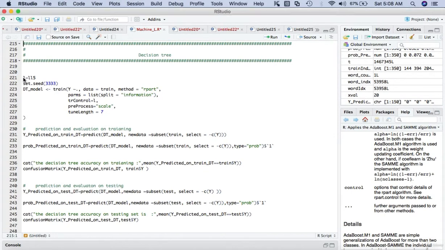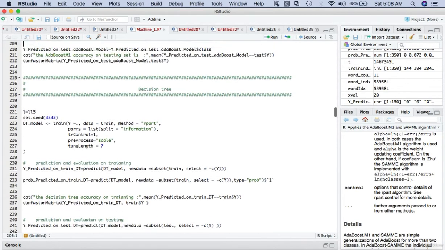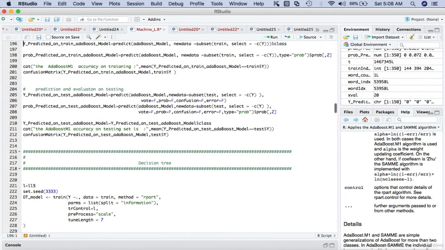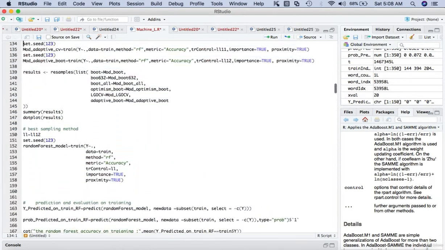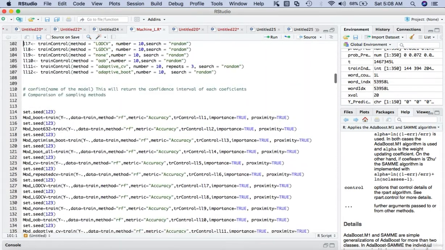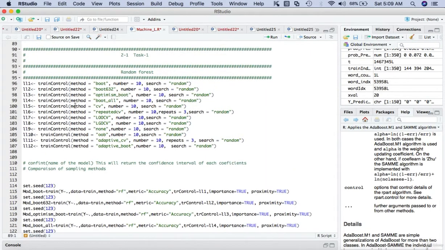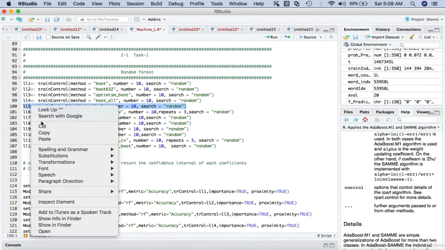So what is LL5? We can go back here and see what the LL5 is, because we are going to use the train control here. This is the train control, so that's why I again use the LL5. We saw how to use this LL5 somewhere in our first model, which I think was random forest. So this function, I can simply copy this expression here and bring it down there, so we can use it easily. So copy.